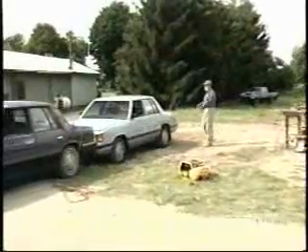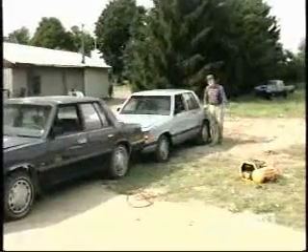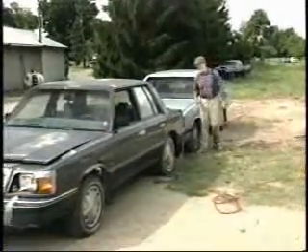I figured between these two K-cars, they should be able to make almost one drivable vehicle. That's because a K-car has no real frame to speak of and they're front-wheel drive. You could say it's spineless, with a lot of dead weight at the back end. It's really the Dalton Humphrey of automobiles.